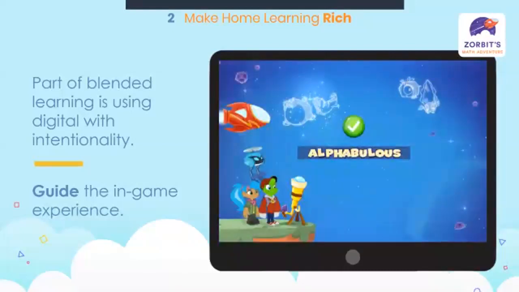We can give them access to the areas of the game, because it's a big place. It covers kindergarten to grade 3 and just about all of the curriculum contained within those grades. We can guide them and send them to the grade areas that we want them focusing on. We can close and open different planets that represent different curriculum strands.